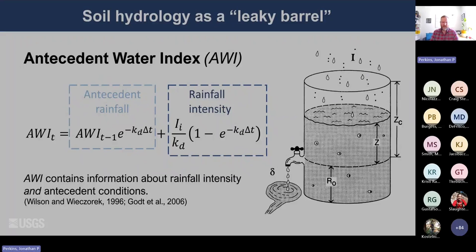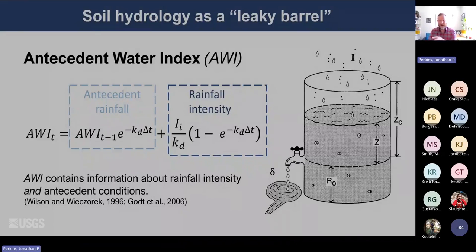This work was pioneered in the landslide world by Ray Wilson and Jerry Wieczorek in the 1990s, where they used a model like this to correlate to pore pressure variations that they had in a landslide early warning site in the Santa Cruz Mountains in California, and then it was later utilized by Jonathan Godt and Rex Baum and others as part of a decision tree for a landslide early warning system in Seattle. And so what this model actually reflects, we don't pay attention to the equation yet, but we can just look at the barrel here.